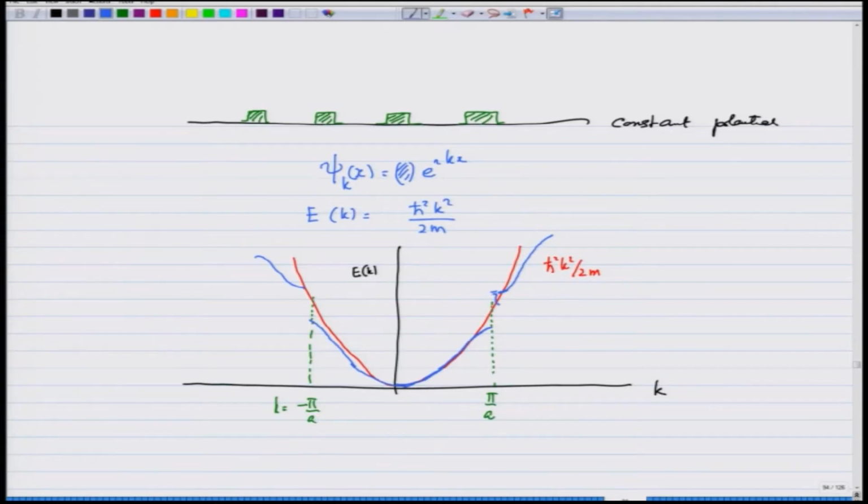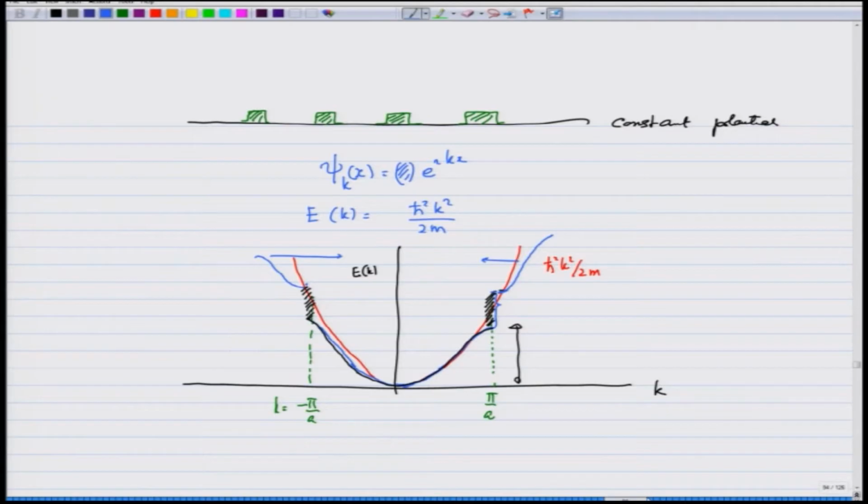So, there is a range of energy which I will now black out, where no state exists. What you get is a band of energy ranging from 0 up to this band, and all the energies are in this band, and then there is a gap, and then the energy again picks up in the next band. And the way you show it is, since we said that all k's differing by g are equivalent, I shift this band here and bring it in.